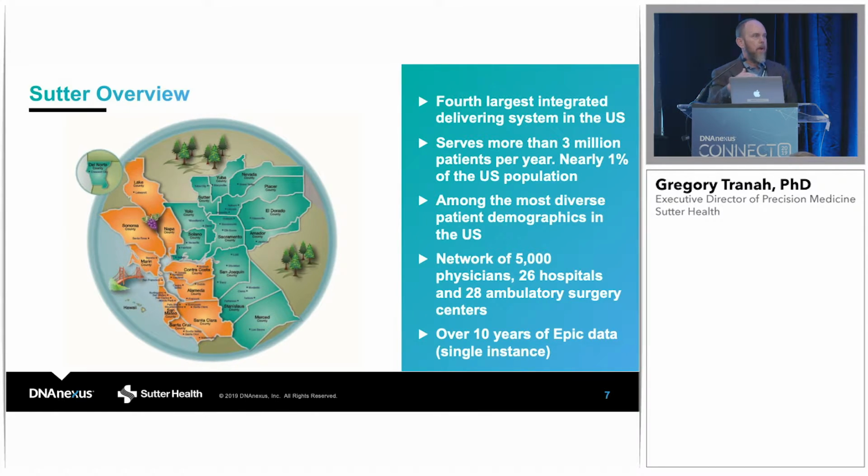We also have a rich diversity of disease outcomes from early stage to late stage. Even though we aren't necessarily a research institute like a lot of you come from, or like our neighbors UCSF or Stanford, we still have more clinical trials than those places combined. We have access to really amazing patient and data resources. And finally, we have one instance of Epic across the system, which goes back about 10 years. As the talk earlier discussed, this is where I think the discoveries are going to be made: in these types of healthcare systems with diverse populations that have lots of data available.